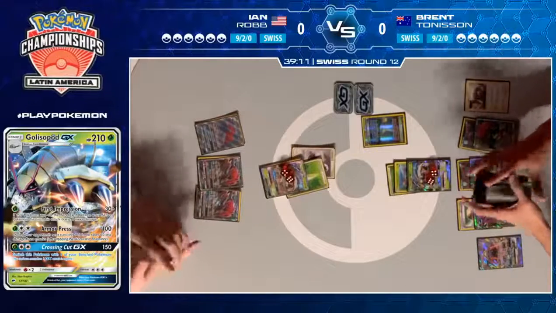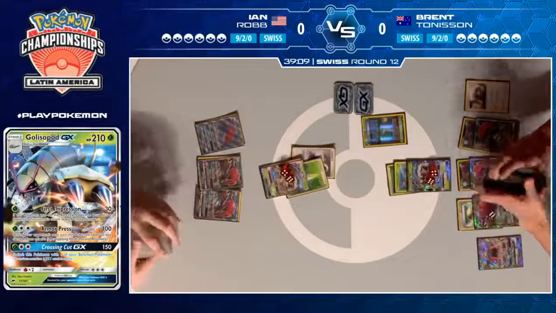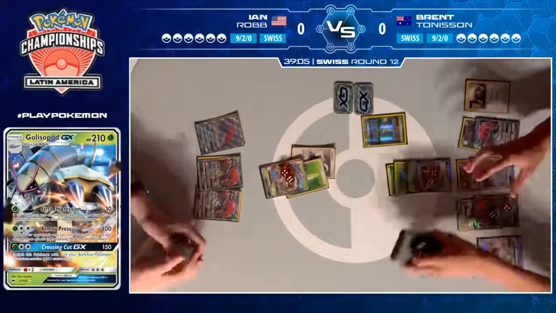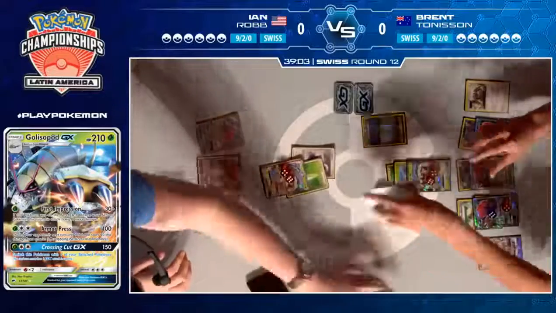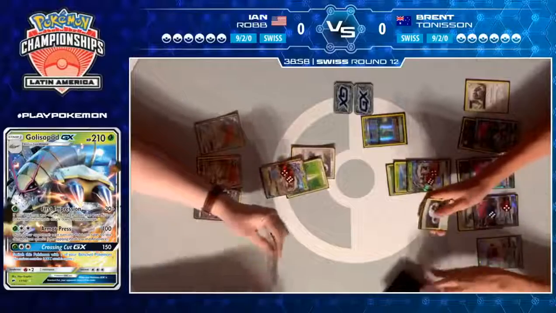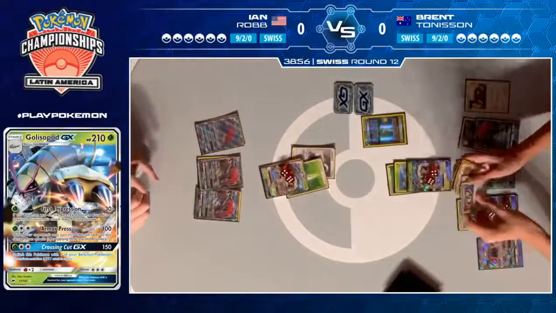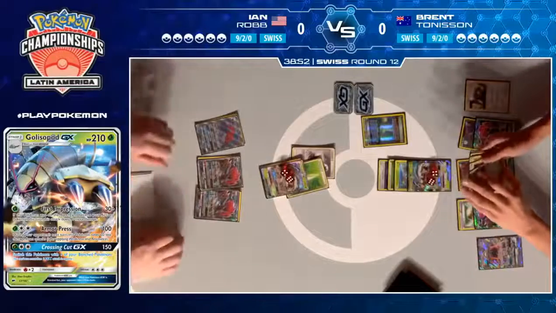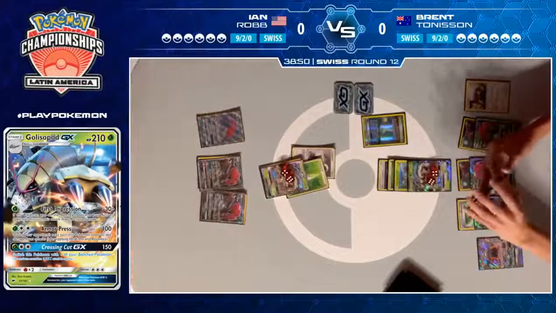Yeah, so this is a big N here. Both players will draw 6 cards, but it'll be on Brent to see if he can actually get the double colorless and take the first 2 prizes of this game. That's right. Both players still drawing 6. There's the double colorless in his hand. All right. And he also has the Choice Band, but it is not needed.